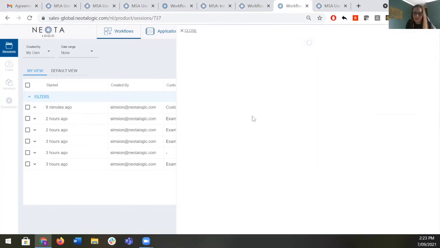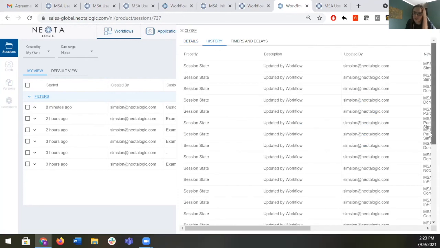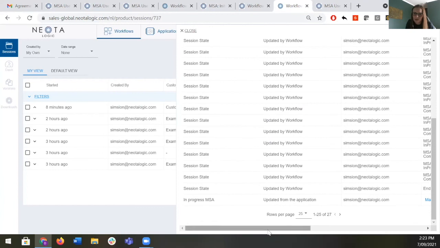And as it's actually going through, it's also recording an audit history of that document. So there's a few things that are being tracked, but one of them is the MSA document. So especially when it's going through that negotiation process, you can see at each stage what the document looked like and download a copy of it from here.